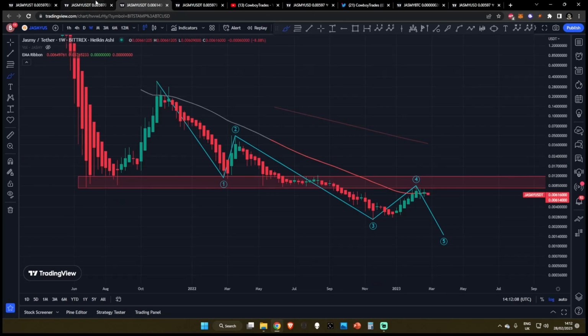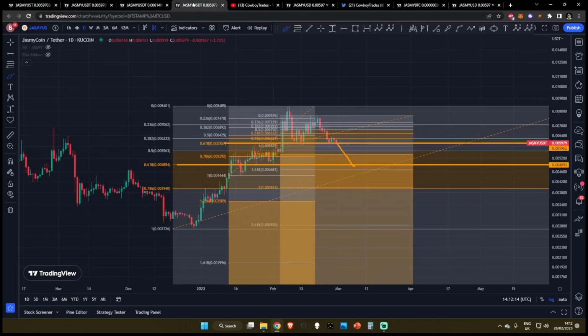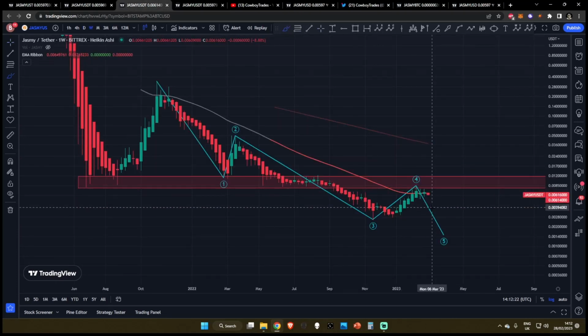Like I said, higher time frames, the bearish move is really just starting, but in the lower time frames, I do expect a move back down to this 618 Fibonacci, a 20% drop, preceded by a slight bounce, and then I believe the higher time frame oscillators are really going to gear us up for that next leg back down to the downside. But for today, that's all I've got.